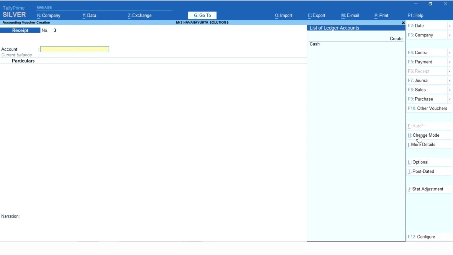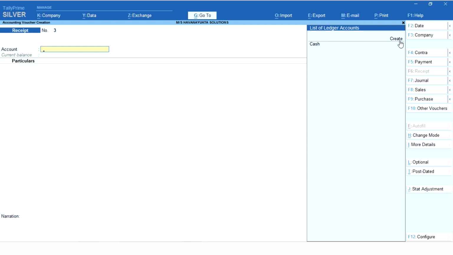We'll go with the transaction bank interest received of rupees 150. So in this I need to debit bank, right? The transaction will be like bank account debit to bank interest account. This is a transaction we usually need to pass. So in this we need to debit bank ledger. The bank ledger is not created.